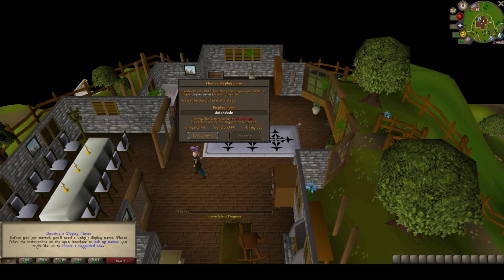Stand. Let's see if that works. Okay. Yeah. Dutch whispers. Wait, Dutch whisper is not available. Are you serious? Oh my god. Dutch Wisp, maybe it is. Okay, there we go. Set name Dutch Wisp. Will be for now.